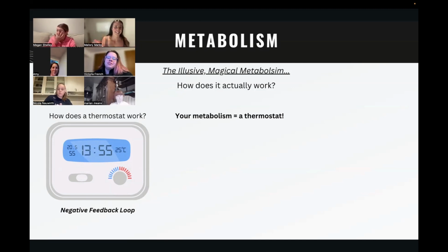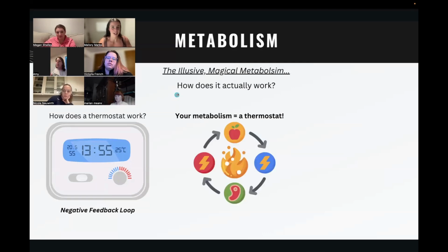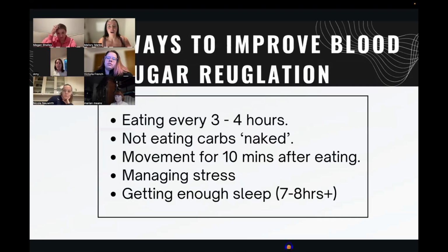You set it at 68 degrees and it surveys, okay, where are we at now? It's at 70. What do I need to do to get it down to 68? We're going to turn on the air conditioning. And once it cools down to 68, the thermostat reads, oh, we're at 68 now, I can turn off. That's a negative feedback loop. That's basically what's going on when it comes to your metabolism.